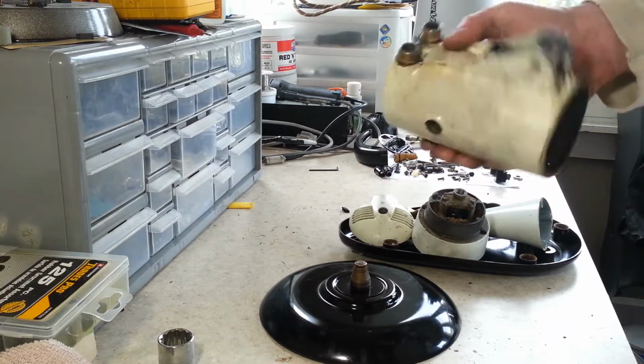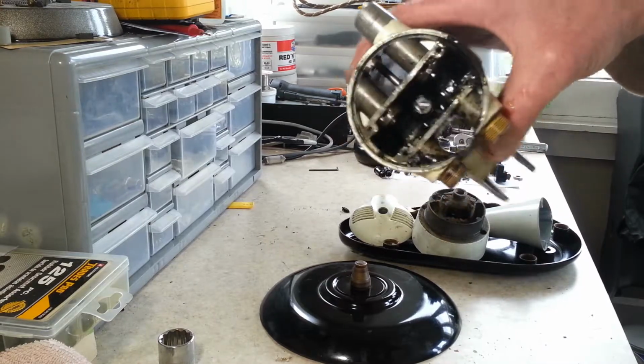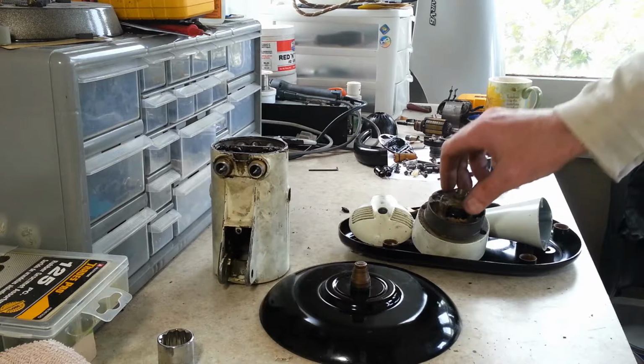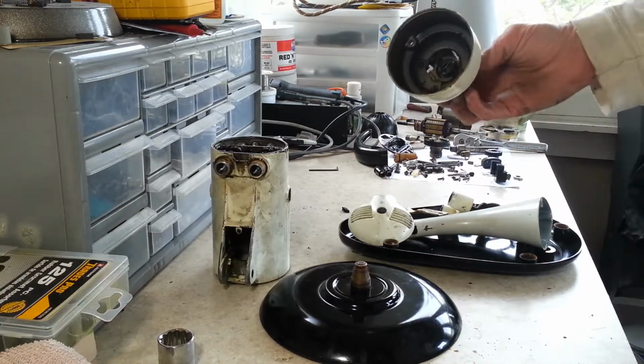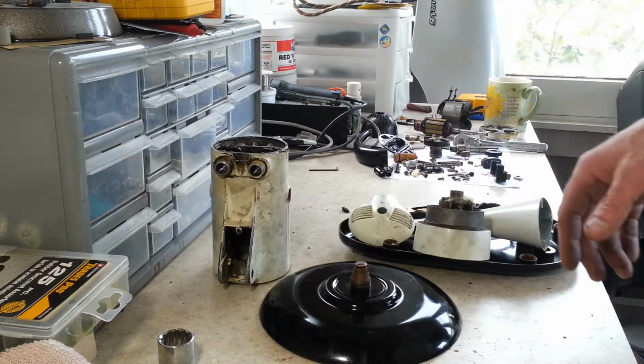But we've got this all stripped down, ready to go. You can see all the grease that's left in there. We got to get this degreased. All the rest of these parts got to get cleaned up. Some of them still got grease and crud that got to get degreased. Then I'm gonna head to the sandblaster, and then it'll be ready for powder coat.